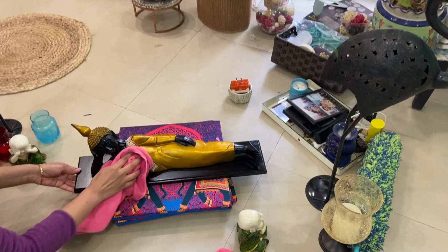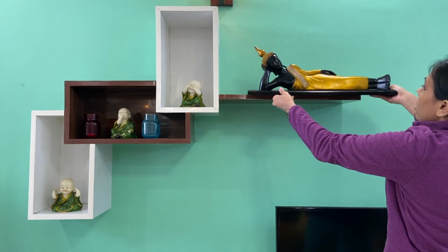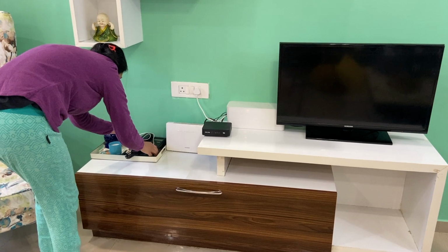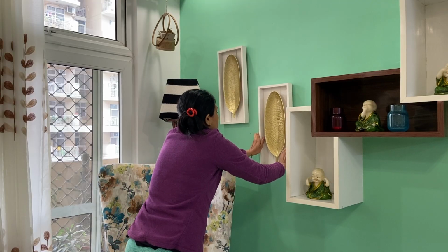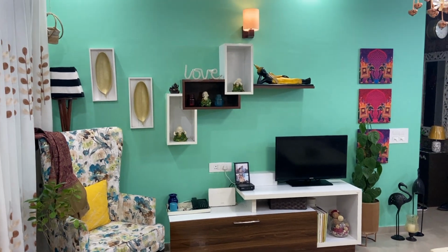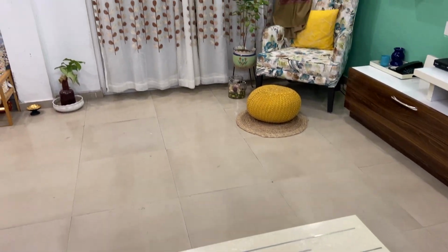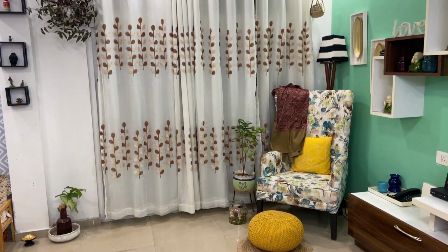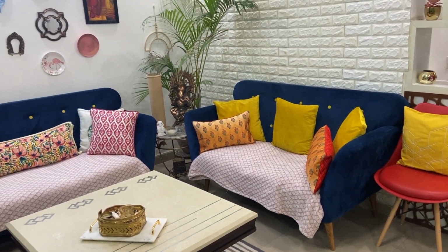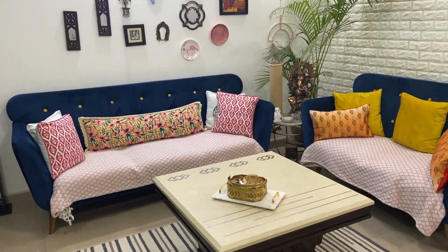And when we clean it and follow the routine, I must say, no matter how much decor stuff you have, you will always have a clean room, and I know a clean space always inspires a lot of fresh thoughts, which helps in daily productivity and that ultimately reflects in your work. You can spend quality time with your family without worrying about anything. I follow this routine and I never have to be in a rush to clean my living space when I expect some special guests coming over, because I know it's already in good shape.